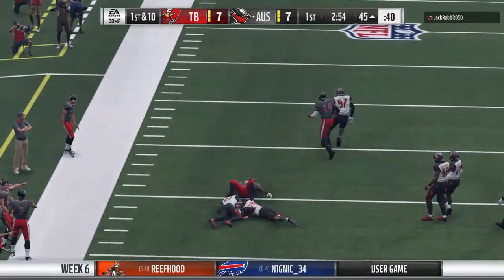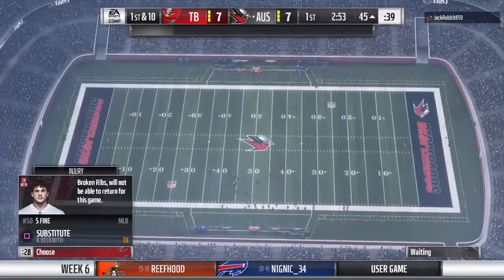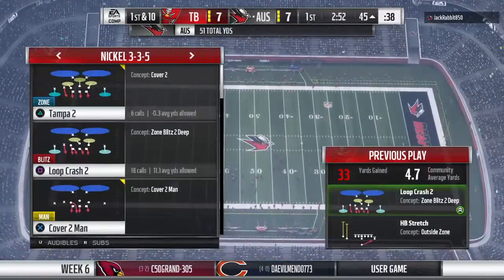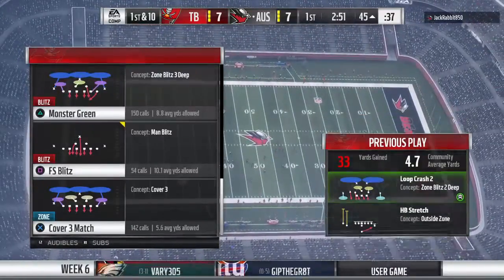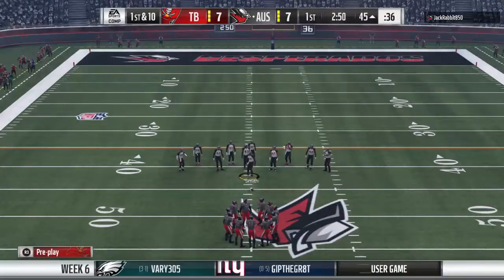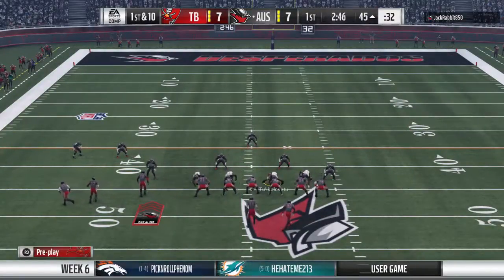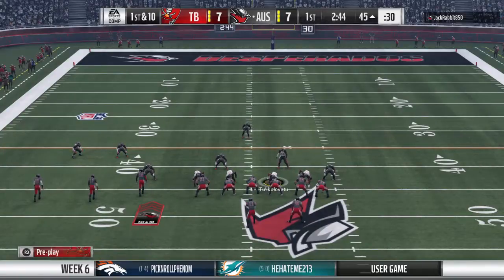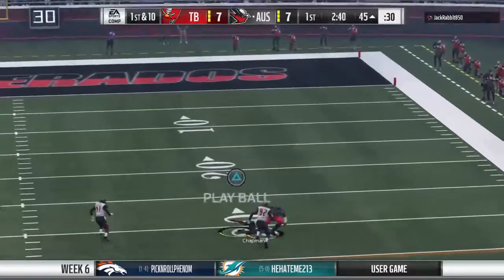And he'll be taken down, but not before he gets into enemy territory. That one good for 33 and a first. Well, partner, I have to say they called him in the right defense there. Nickel set, fifth defensive back on the field, and they love to run against that because now you typically get a bigger blocker on a smaller defender. Yeah, because those DBs like you, they want the interception. They're not as worried about the running play, right?